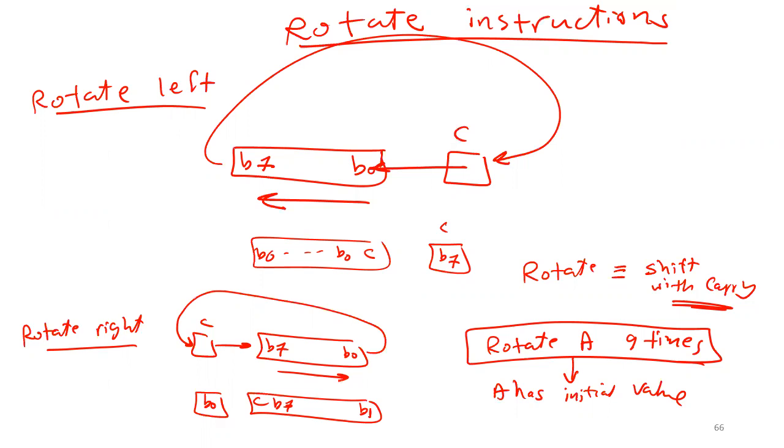Okay. So, for example, here, guys, in this example, rotate left. So here are the bits. The bits have to go to the left this way. So the carry has to come to here, and then bit 7 has to go to the carry, right? So as you see here. So rotate means shift with the value of the carry, okay? I told you here after you rotate 9 times, I'm going to get the same value for A again. This is for rotate left. We have rotate right. As you see here, rotate right. So when you rotate right, this bit here has to go to the carry, and the carry has to come to here, okay? Any question?